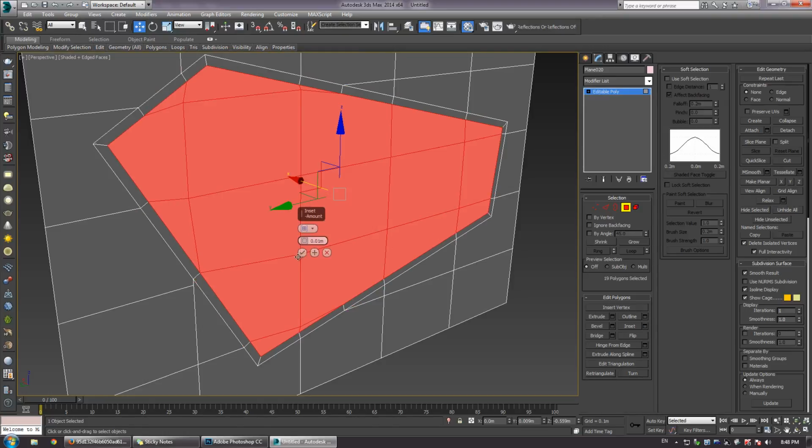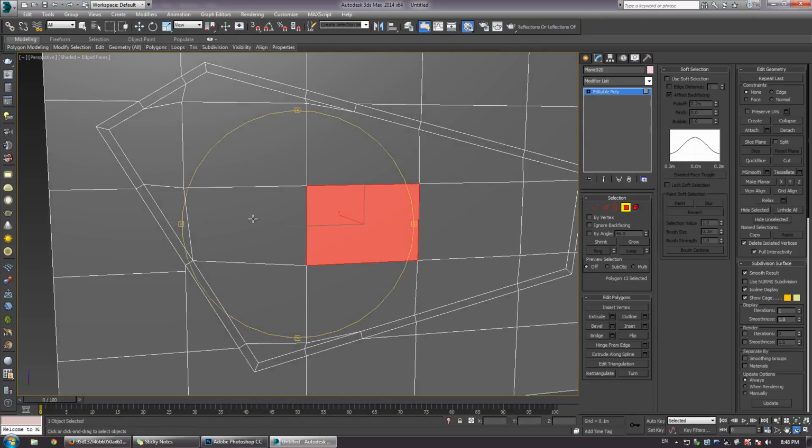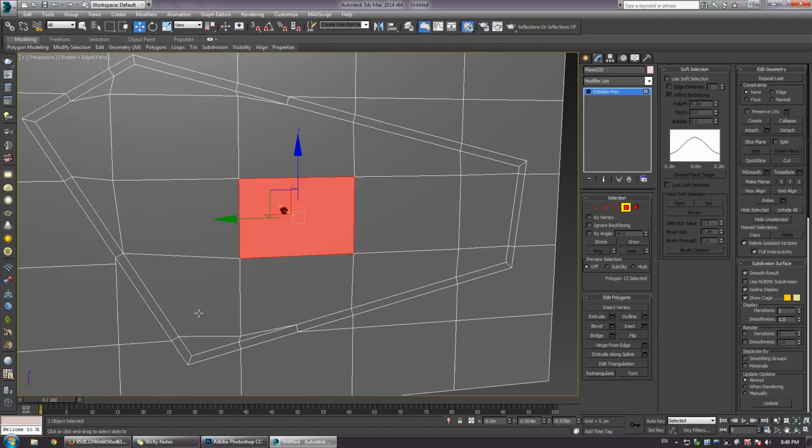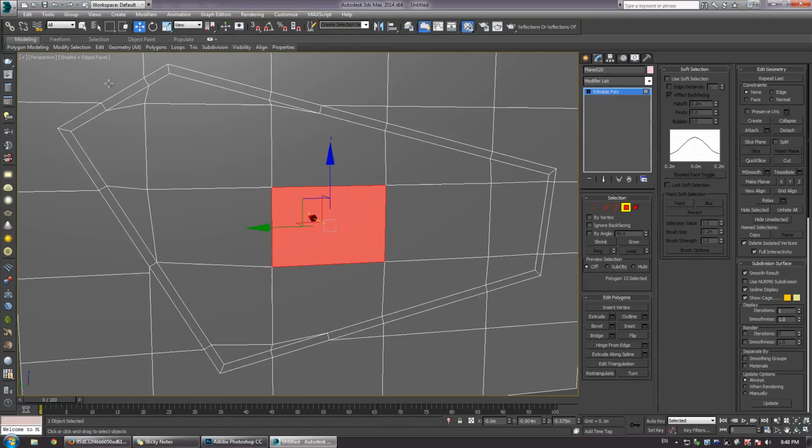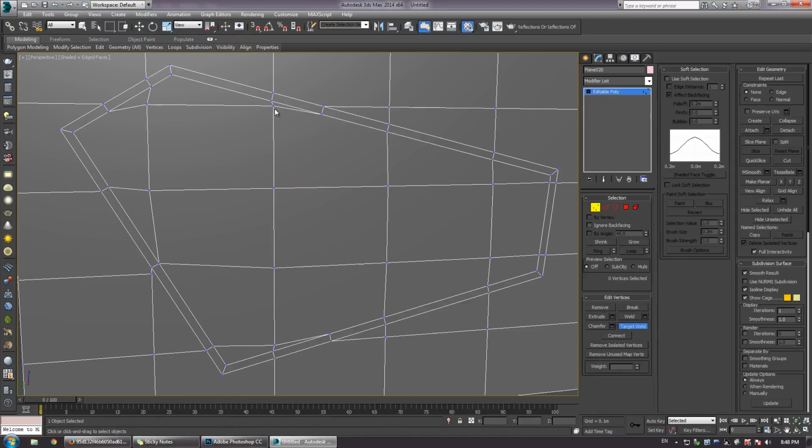So once again, I'm just going to inset this. And at this point, I can start worrying about cleaning up some of this messy topology here. And because the surface is going to be flat, you don't have to keep things flowing perfectly. And a lot of what I was talking about in earlier lessons about making topology nice and flowing doesn't apply here, because we're simply trying to create detail as fast as possible and as efficiently as possible. And as I've always said, if you've got a flat area on your mesh, the topology doesn't matter at all as long as it's kind of nice around the areas where you need to harden that off, which I'll get into a bit later here.